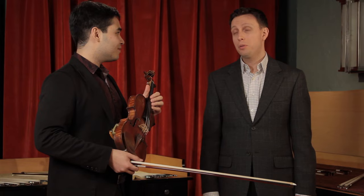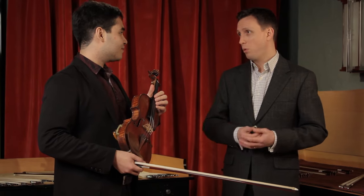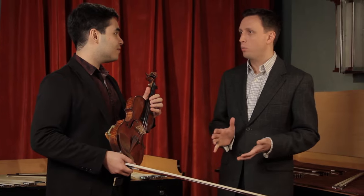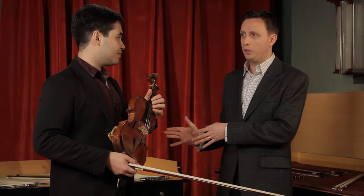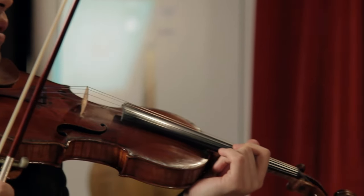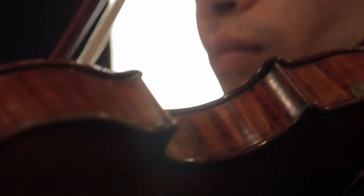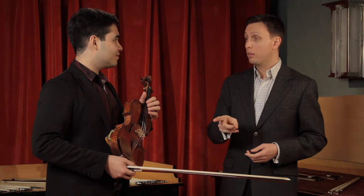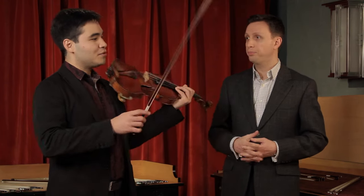So of the 30 bows, on our initial pass, there were 14 that you seemed to like. There were 6 that didn't work for you for whatever reason, so we rejected those pretty quickly. So there were 8 bows that were somewhere in the middle. We took then another pass with the 14 better bows, and we found 3 that really spoke to you as a player. There were 11 that were good, but maybe didn't have the qualities that these 3 did. I think you've got the first one there. Can we hear it? Yeah, absolutely.